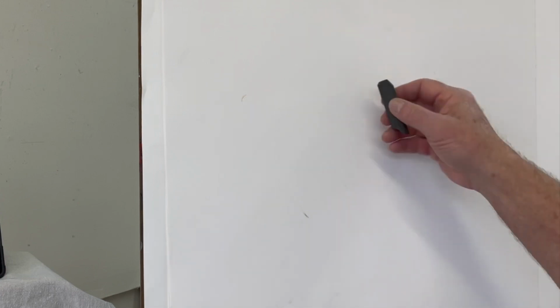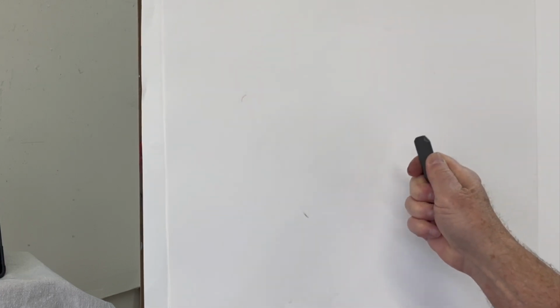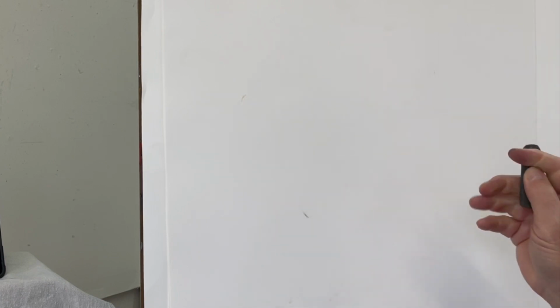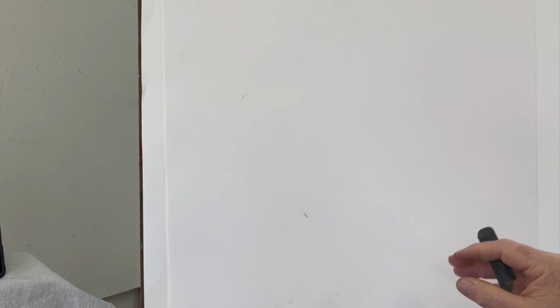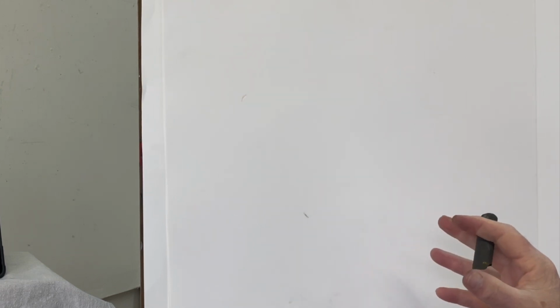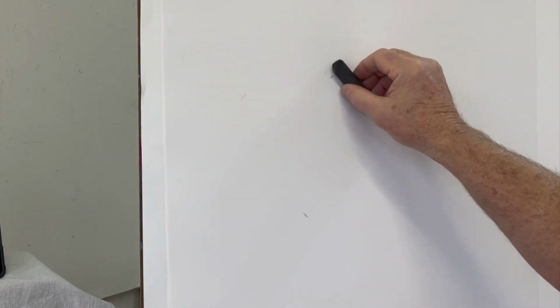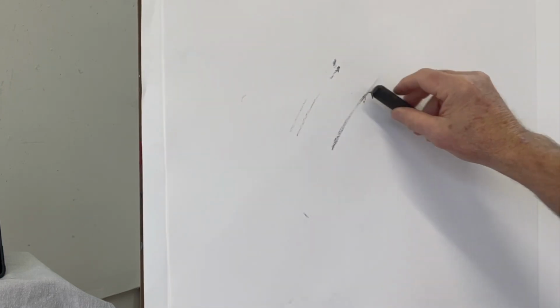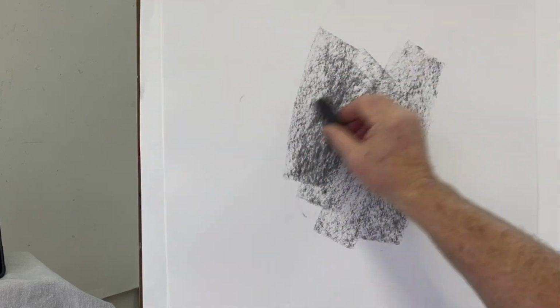I want to take a moment here to discuss working large scale with various charcoal tools and how to push the value from light halftones to dark halftones, and also what it is to subtract. It's useful to understand how these tools work together. I've got a very large piece of vine charcoal here. Let me just begin by pushing just an area here. Just going to have this one area.